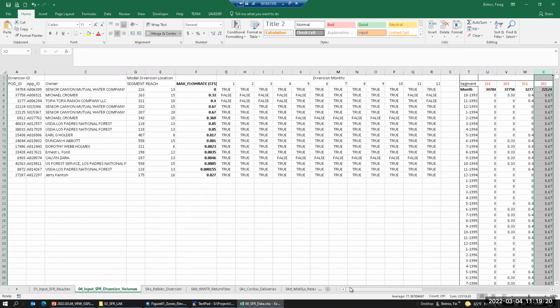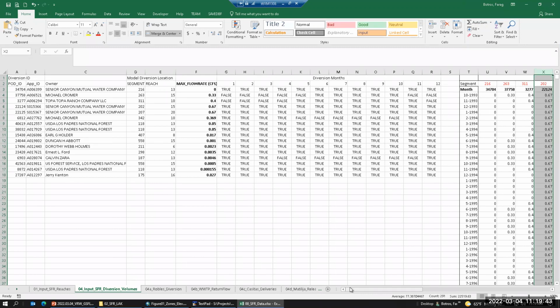Yeah, I can answer that. We put in those maximum flow rates, column F there, and that's based on information in the water rights, like how much they're allowed to divert, and then the months are true or false, also based on information in the water rights and the ERIMs.